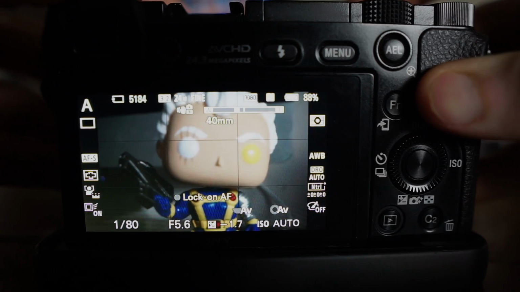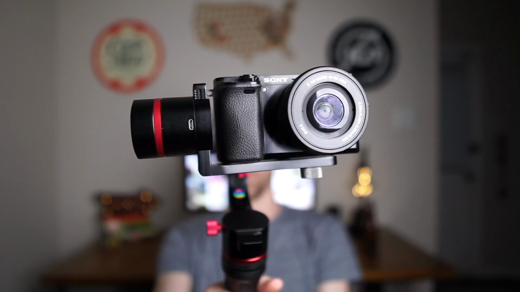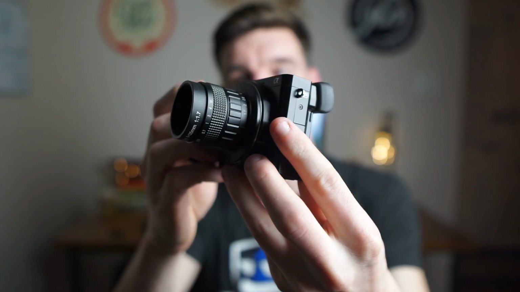Today, we're going to talk about focus areas and what they are and how to use them. Okay, so focus areas. What are they? How do you use them? Where do you go to change them? And all that good stuff. Okay, so let's get started.